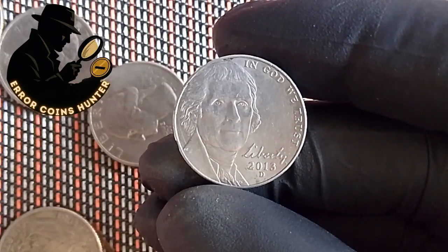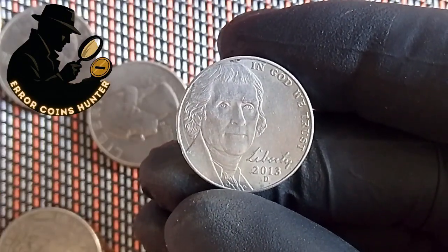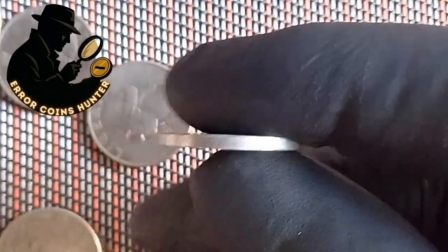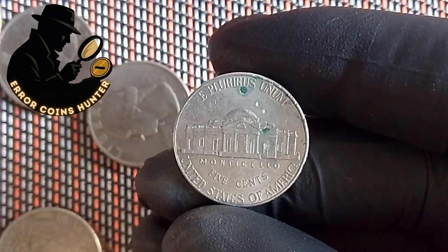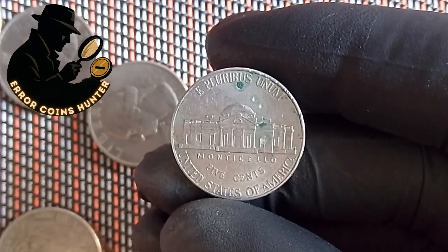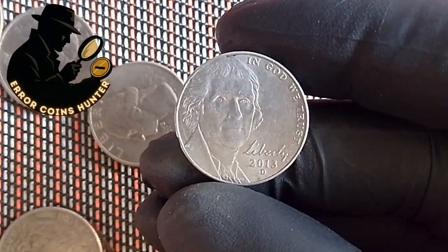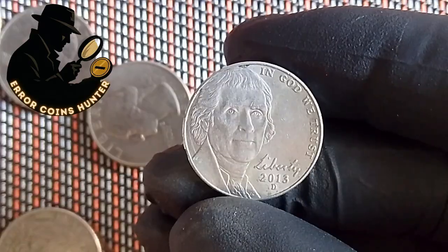Patricia had watched YouTube videos about error coins before, so she knew enough to recognize that something unusual was happening here. And she sent the coin to NGC, Numismatic Guarantee Corporation, for professional evaluation, and when they confirmed it was authentic and graded at MS-65, she consigned it to Heritage Auctions where it sold for $13.8 million, completely transforming her financial situation overnight and allowing her to retire from waitressing, pay off her mortgage, and set up college funds for her grandchildren.